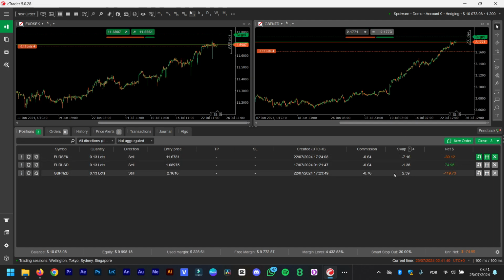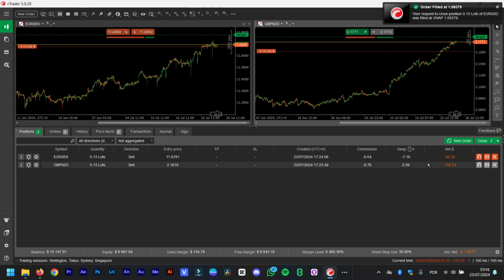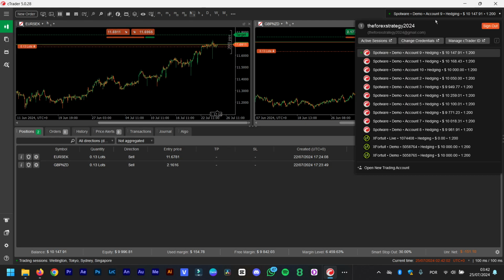This one, USD. So I think I'm gonna close this trade. I'm gonna close this positive trade, just the Euro USD positive trade. And then I'm gonna leave these other two trades here. 6,000% of margin, pretty safe. 1.5% of drawdown, pretty safe as well, no problem. And $150 negative, pretty good.